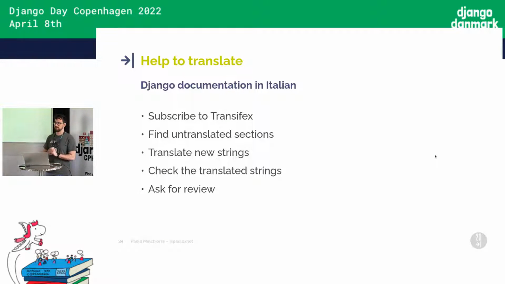The English language was a great barrier to my involvement in the community in the early days. But by studying and also attending conferences, I was able to improve my English skills. In the group of Italian developers, there are often newcomers who have trouble reading the Django documentation. A few months ago, I and other members of the group decided to add the Italian language to the Django documentation. To do this, we had to sign up for Transifex, locate an untranslated section of the documentation, and try to translate it. In case of doubts, we relied on already translated strings and asked the others for a revision for the more difficult translations.